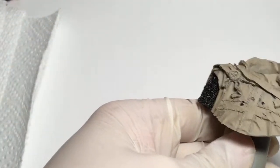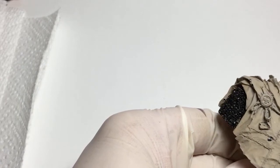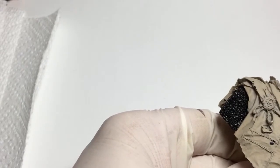Crack this thing open here. This will work. No, it's an oil brush. That's the only bad thing about this kit I've noticed so far. It's kind of annoying to get all of these, make sure you actually get in the recesses.